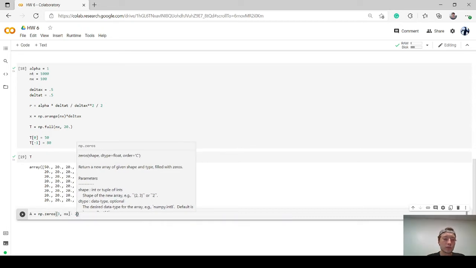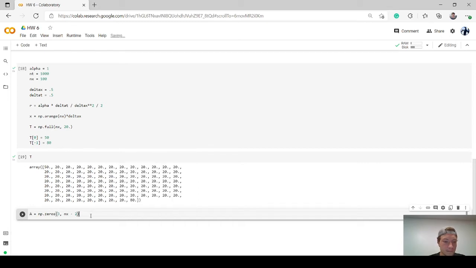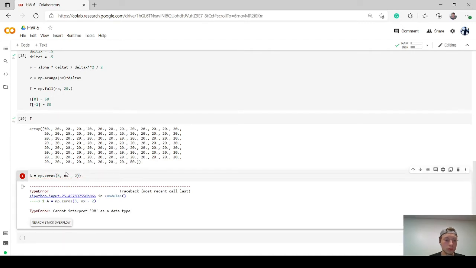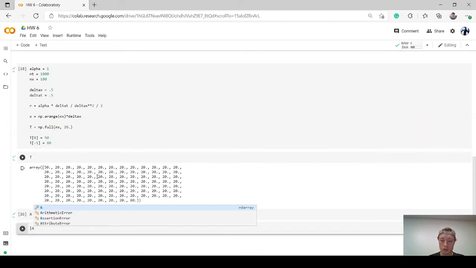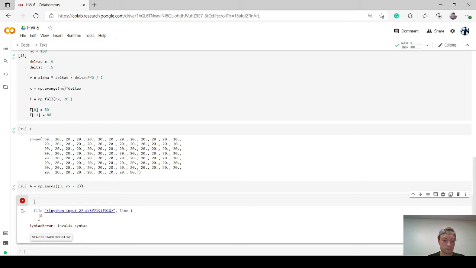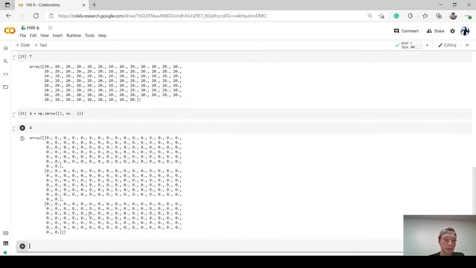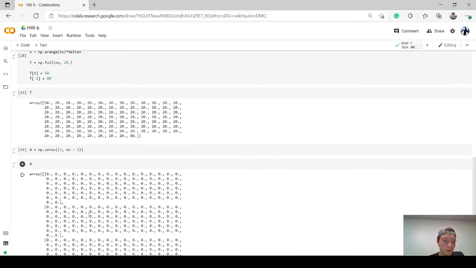However, we're going to subtract 2 from it because we already have the upper and the lower, where the lower is 50 and the upper is 80 up here, right? There we go. Now we got 3 rows, 3 arrays.